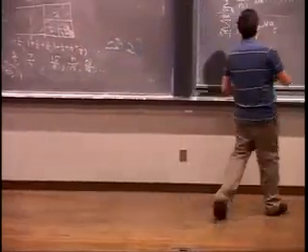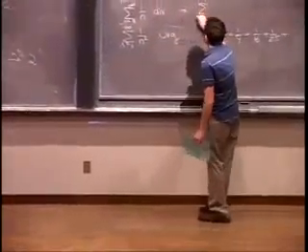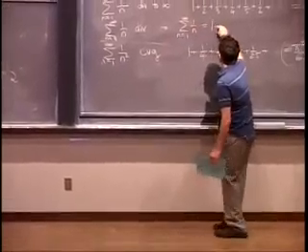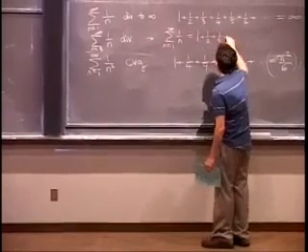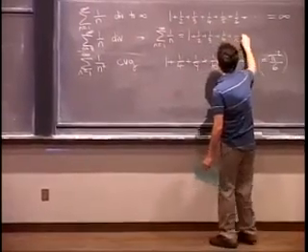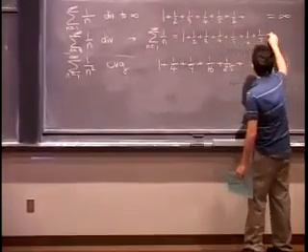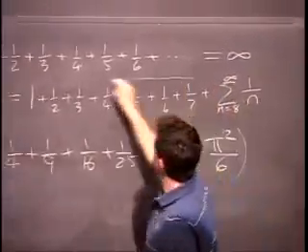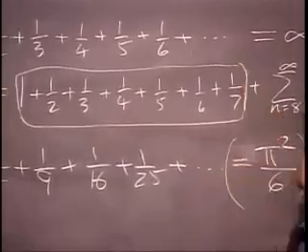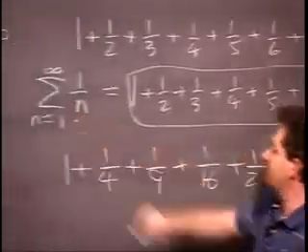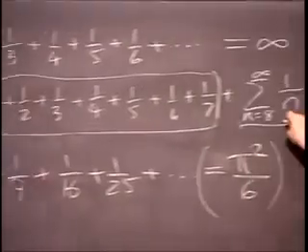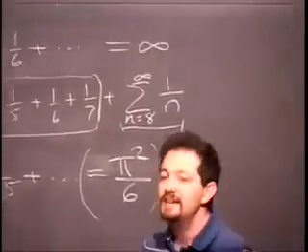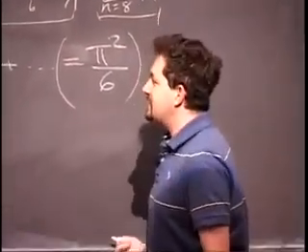So another way of thinking about it is to write this sum of all of them to be just the sum of the first 7 plus the sum starting at 8. This is just some number, finite number, nothing wrong with it. Because this on the left is infinite, this must be infinite as well. So the point is that if a series diverges, it doesn't matter where it starts. And the same thing happens with convergence.